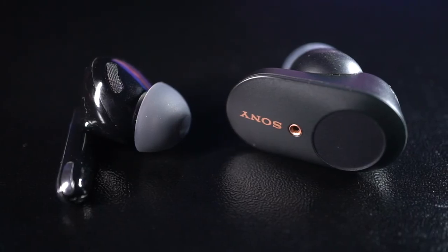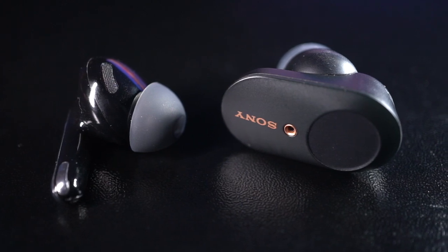And if you like to listen to high intensity songs like house music, heavy metal, these also sound great for that kind of music with pristine track separation and a nice roll-off in the treble range for a non-fatiguing sound signature. Apart from wishing that it's got deeper bass, I don't really have anything else to complain about really about its sound quality. It does, however, sound a bit more laid-back than the Sony's in the mid-range frequencies, so vocals from the Sony's are gonna sound louder with more emphasis against the background of your music.